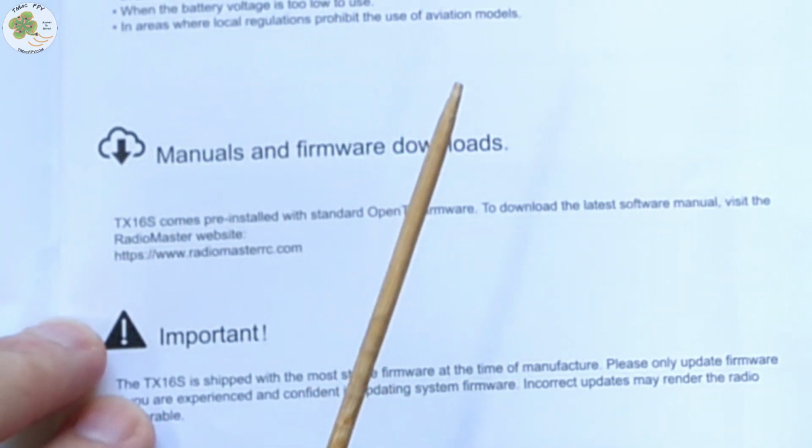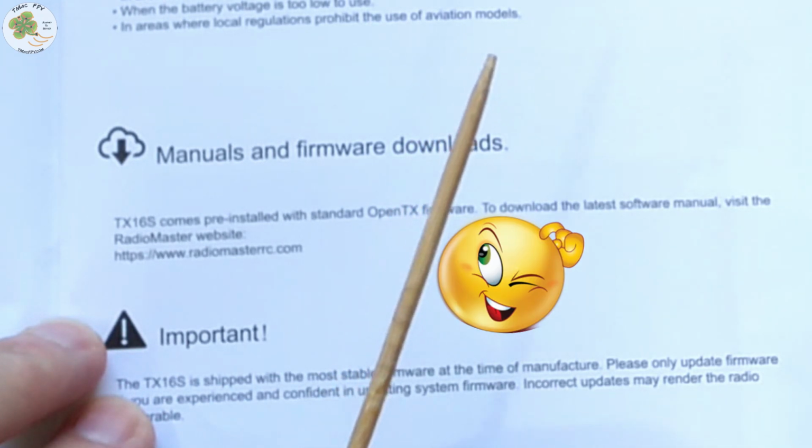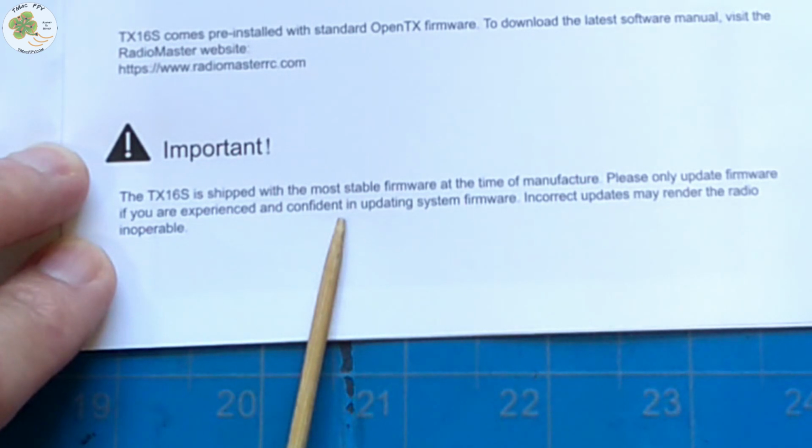Before you do this, I'd like to pass on to you how I go about making a decision on whether or not to upgrade my firmware. See this important note down here? It's shipped with the most stable firmware at the time of manufacturing. Please only update the firmware if you are experienced and confident in updating system firmware. Incorrect updates may render the radio inoperable.